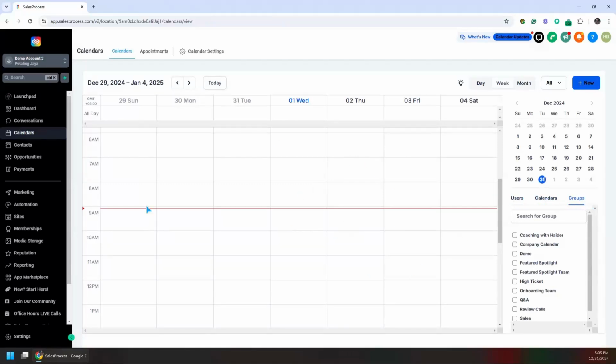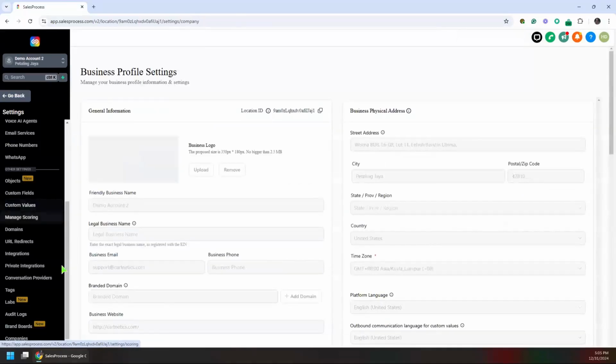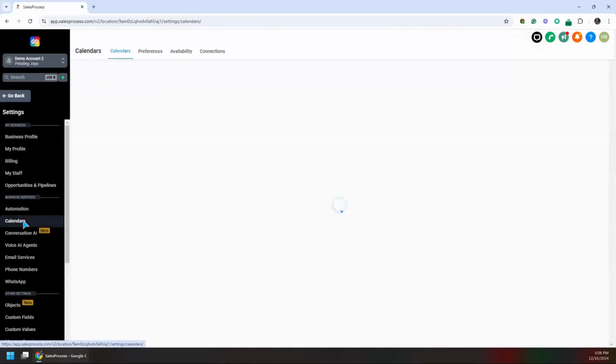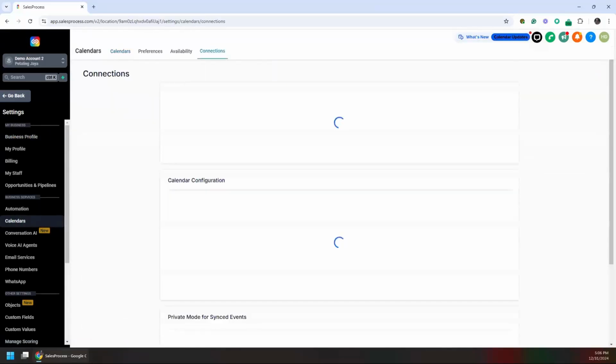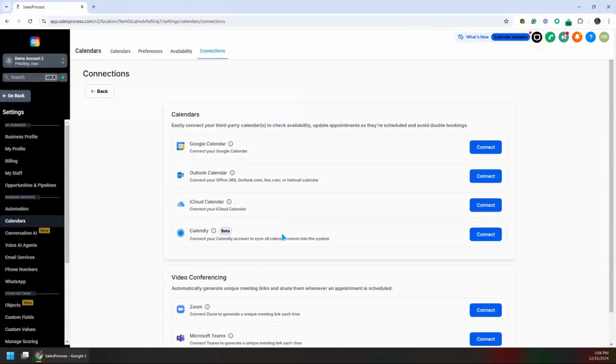Now, to synchronize these calendars with your existing calendar, you can always go to calendars in the settings, and then in the connections, you can add different types of calendar to be synchronized with.